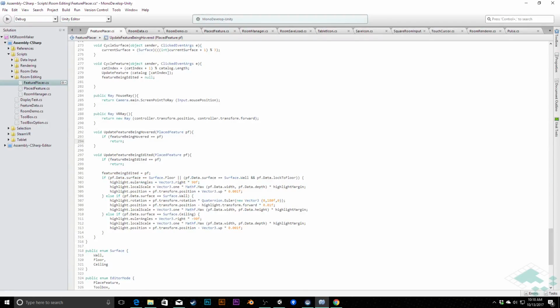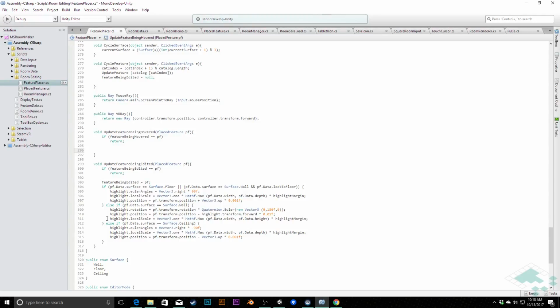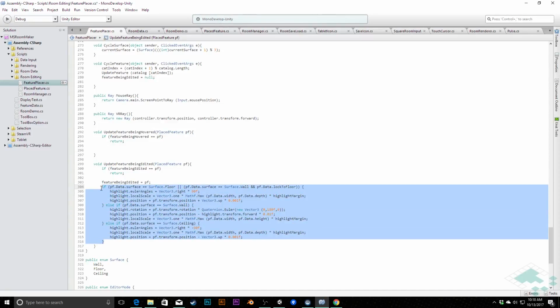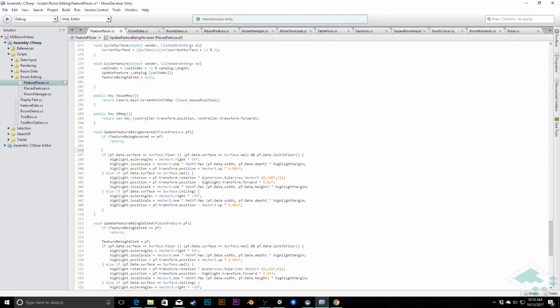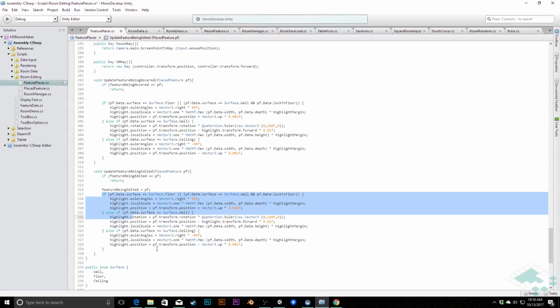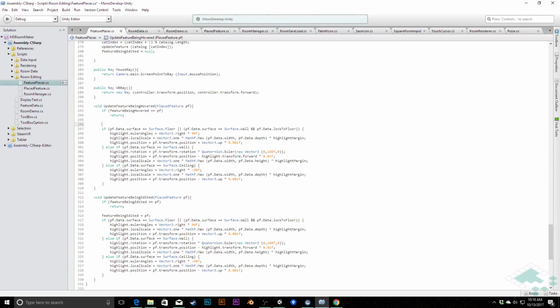So here I have a dilemma of, do I want to have two highlighter objects? I feel like I just want to give the highlighter object two materials. We'll just use the same object for it. So we're actually going to keep this in here for now, and these could probably be merged into one function eventually. And we're going to say feature being hovered equals PF.